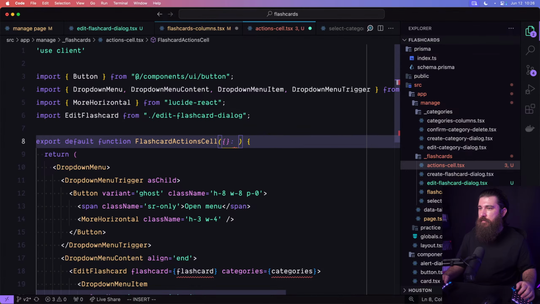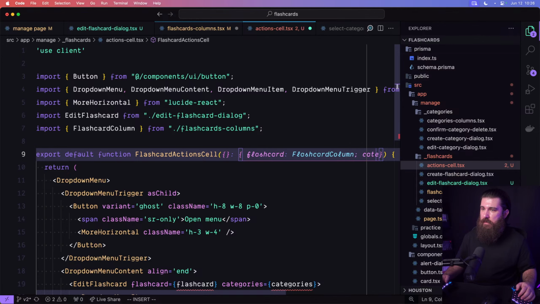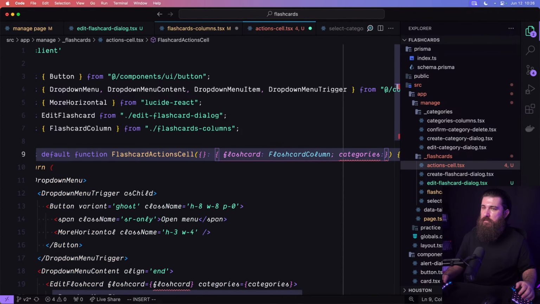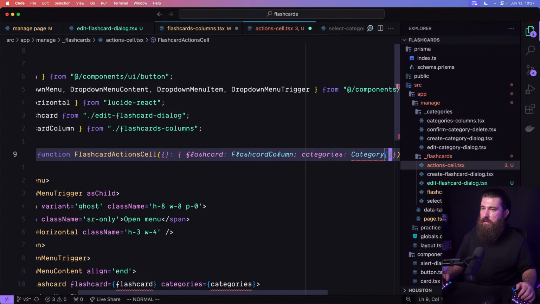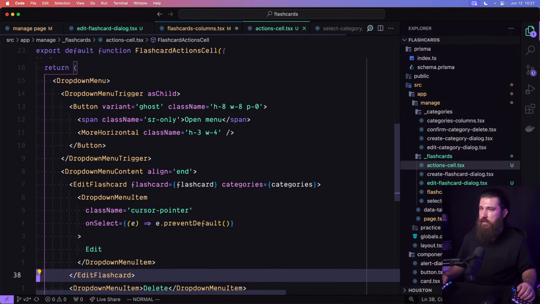Cool, let's do that. So the flashcard is going to be a flashcard column, and categories is just going to be an array of categories. Flashcard categories, and now it should be okay.